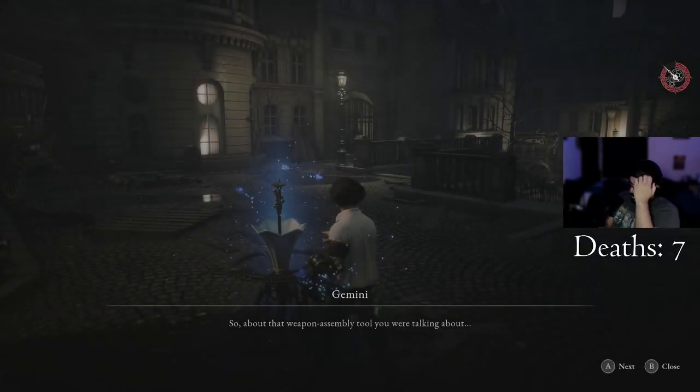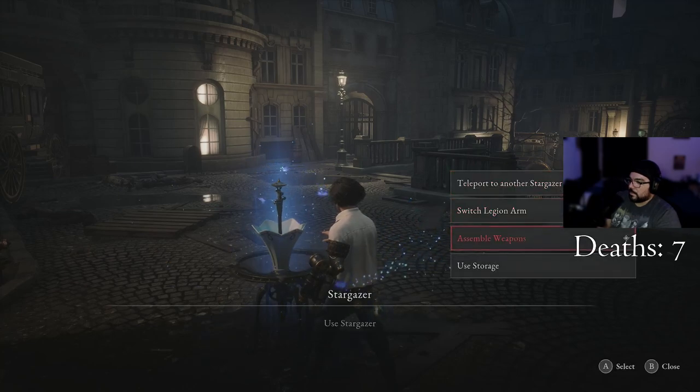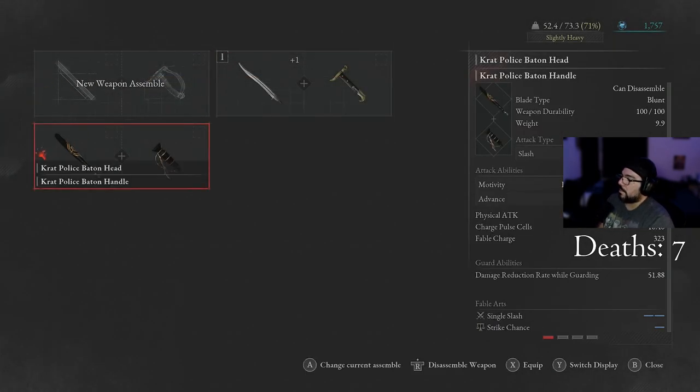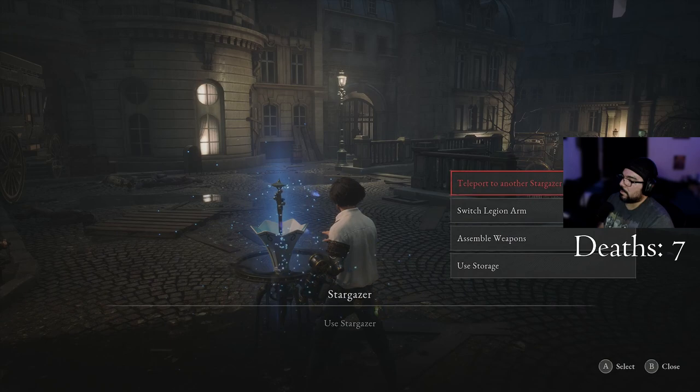So about that weapon assembly tool you were talking about. If you find any more weapons, let's try using them here. Assemble weapons through Eugene at the hotel, the stargazers in different areas. Separate your weapons into blade and handle. And assemble them into new weapons that match your character's battle style. That weapon's feature is a handle blade combo. Okay, that's nice. I see. That's pretty cool.